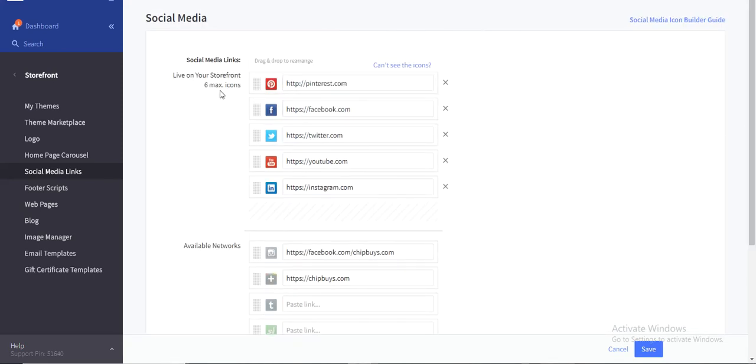You can use those and just save that, and that will appear on your website. If you don't want Instagram, just click this and that will be erased from here. After you have created your social media and saved that, you have to go to your footer scripts.